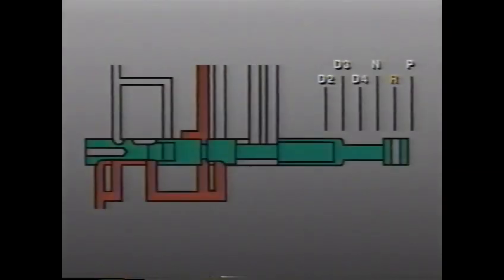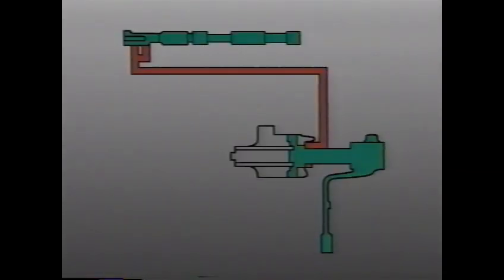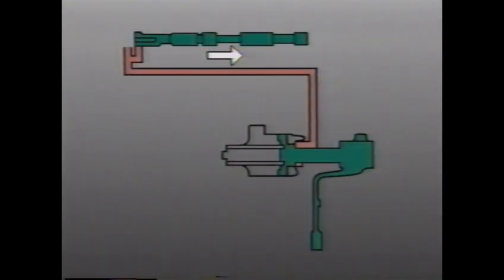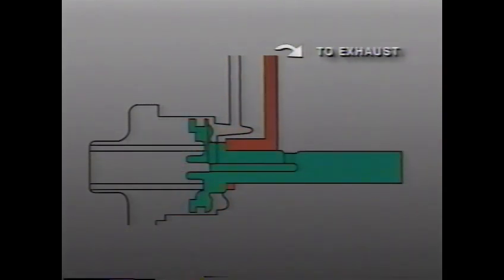Because the Saturn Transaxle shares one clutch for second and reverse, the forward-reverse servo is used to distinguish the two operations. When the driver moves the shift control lever into reverse, the manual valve moves. Oil flows to the transaxle case and into the forward-reverse servo. Pressure builds in the servo cylinder, moving the clutch sleeve and engaging the reverse-driven gear. When the driver moves the shift control lever into park or neutral, the manual valve moves, blocking the line circuit and exhausting the reverse circuit. Spring tension then returns the forward-reverse servo to the forward position.